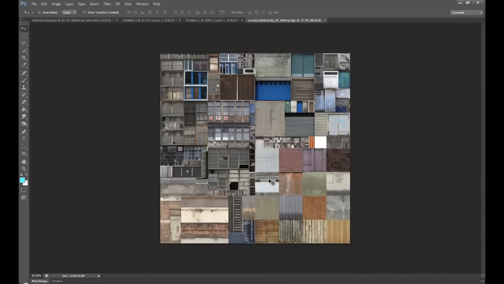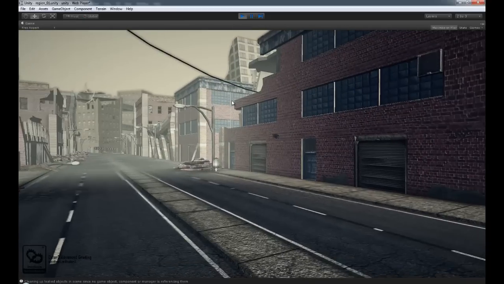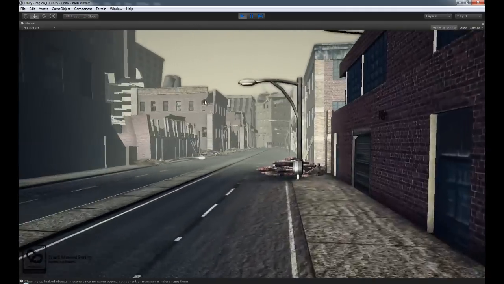So you can see, I'll split these into modules. I've got tiled textures down here, got the little roofing pieces over here, doors and windows. And all of this combined allows me to make a nice little city. And honestly, using this modular workflow, it didn't take me very long to create the city. So let's take a quick look. Here's the city that was created. Now you can see there are a few issues in the city, but due to time constraints, this was the result.